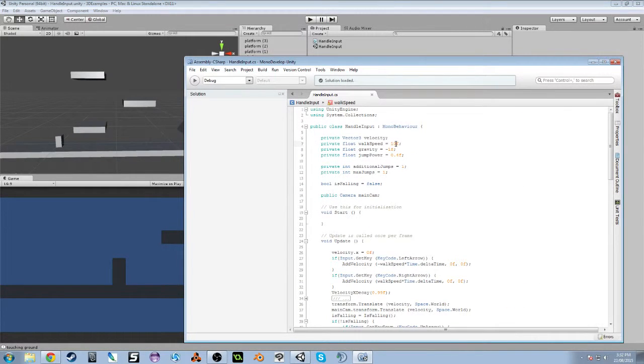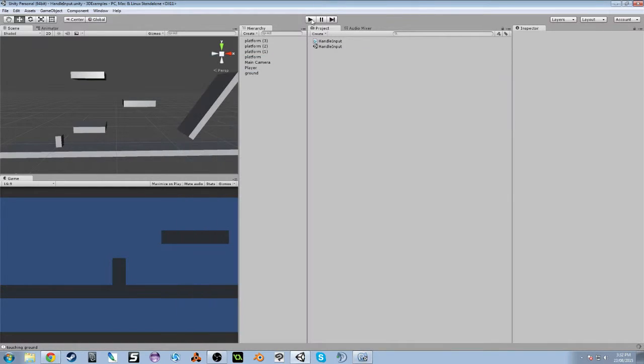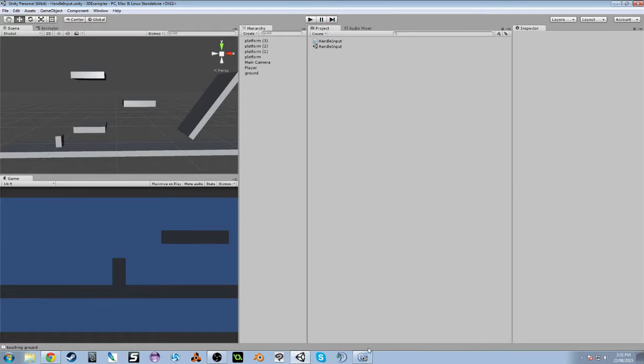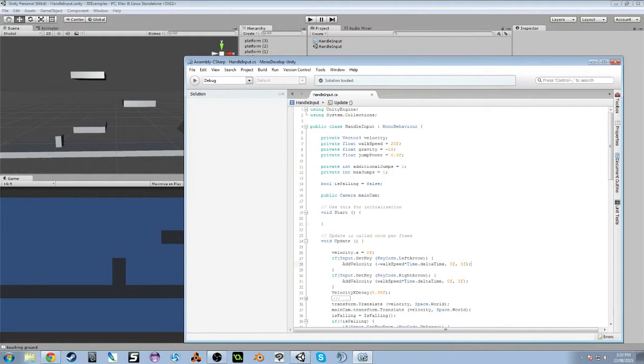What if I change walk speed up to 20? Ooh. But I changed decay before. Oh wow. Yeah, that affects slopes significantly. Anyway, yeah, there's lots of things that you got to worry about.